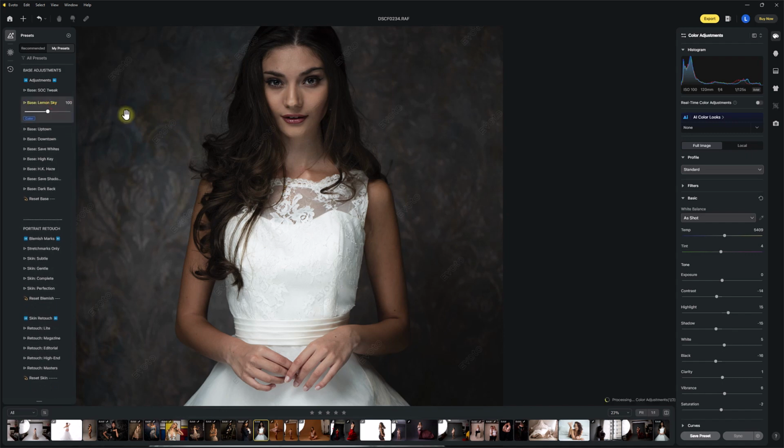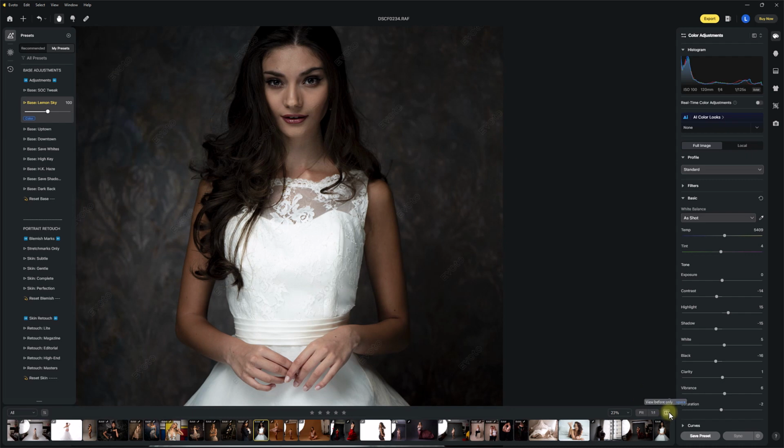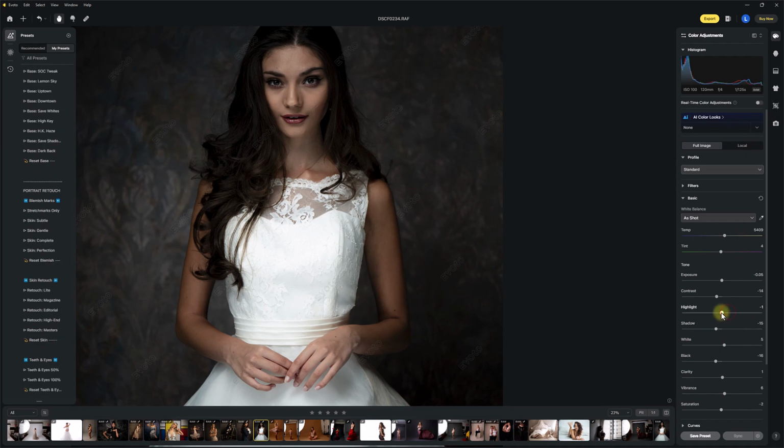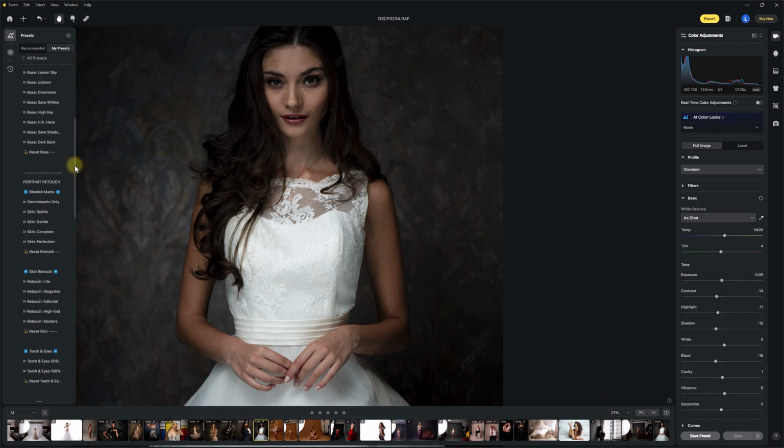So how about we go for the lemon sky base for this one? And that's not edited skin, that's edited the image. Edited the base of your image. It's up to you to sort your white balance and exposure out. For this, I'm just going to bring the highlights down a little bit because obviously the dress is very bright. So we just brought those highlights down just a touch. It's finding the balance between retaining the detail on the dress and making sure the face is bright enough. Of course, in Photoshop, you could edit these areas separately, but we're in Evoto and we're doing an Evoto edit.